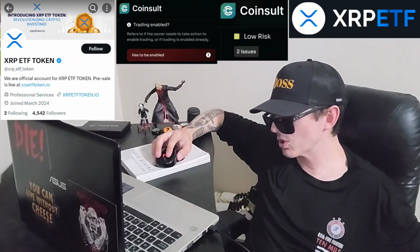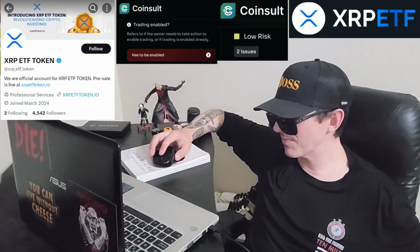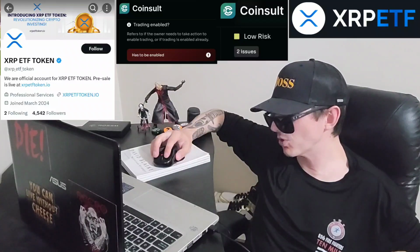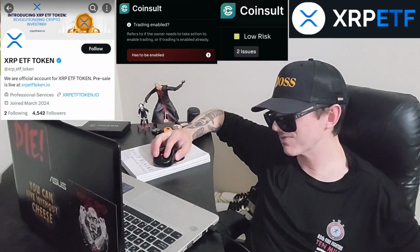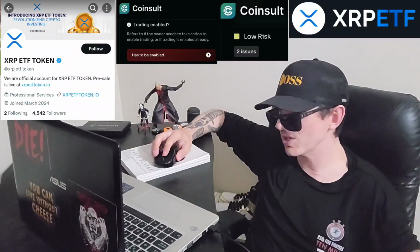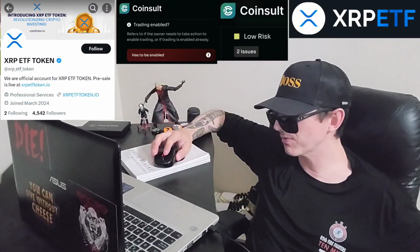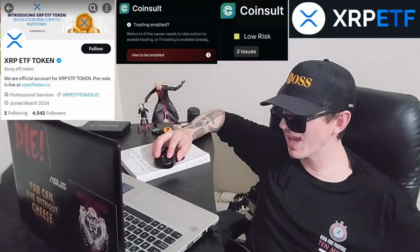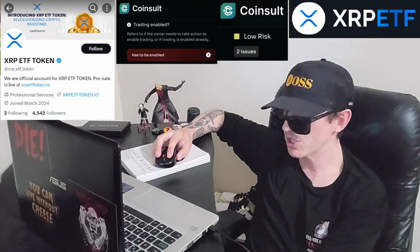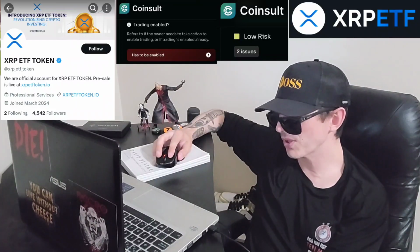And let's get into this token here. So they do have a full audit. We're going to have a look at that in a second. So pre-sale's on now. It's already started, and it says it ends July 14th, and their hard cap is 5 million USDT. So I guess if they reach 5 million USDT before July 14th, the pre-sale may also be over before then. But they have a Telegram here that you can follow at XRPETF_token. Has 1,301 members, 4 of them online.